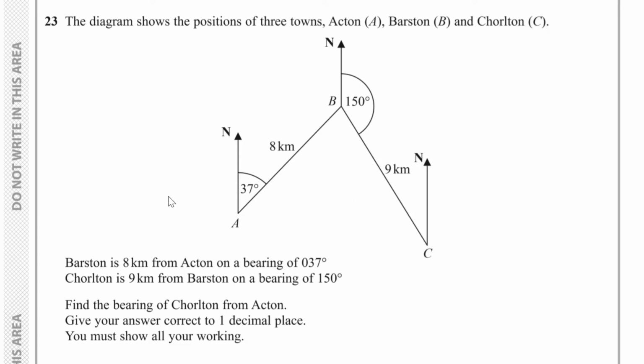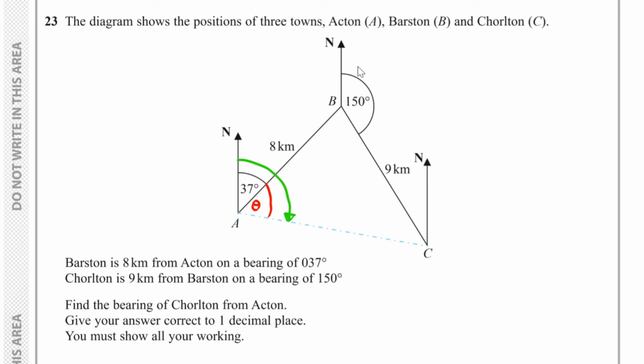Well, for bearings we have 3 figures and it's measured from north. And we're measuring from A to C. So in essence what we want is this. We've got AC and we want this angle over here, because remember, bearings are measured from north. And for us to work out this total angle, we need to first of all work out this angle here. We'll call it theta. Now, the way we can approach this is, if I know what AC is, I can use the sine rule to work out this angle theta.